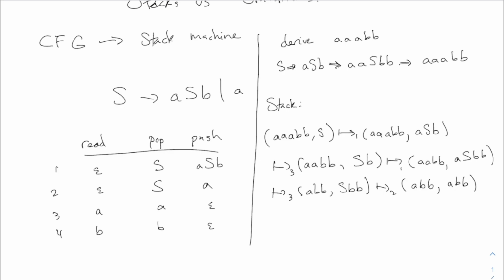And then you just do 3 and 4 a few times to get rid of everything, and you'll end up with empty string, empty string. So first I do number 3 to pop those A's, B, B, B, B. Next, number 4 twice, I guess, to pop the B's, B, B. And finally, epsilon, epsilon. The end.